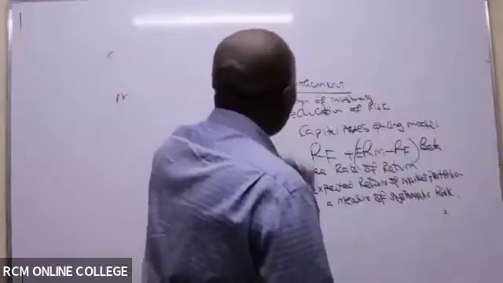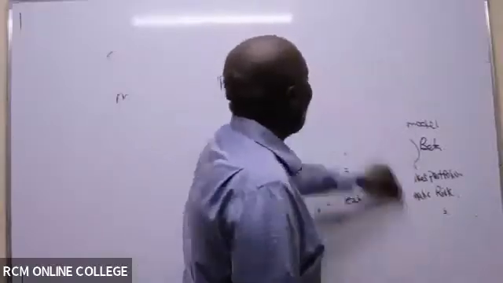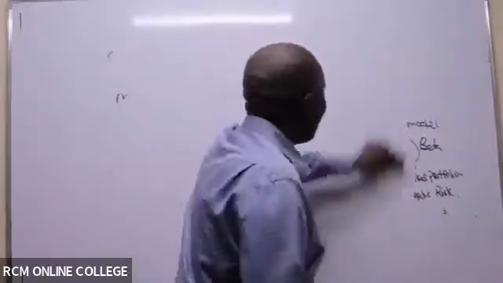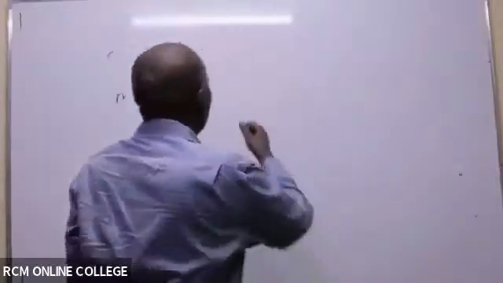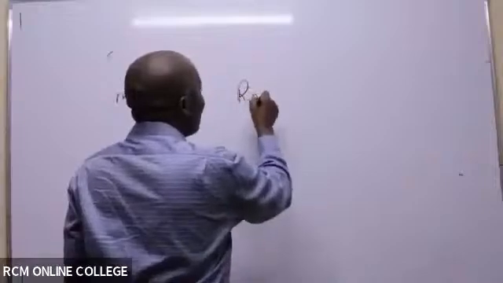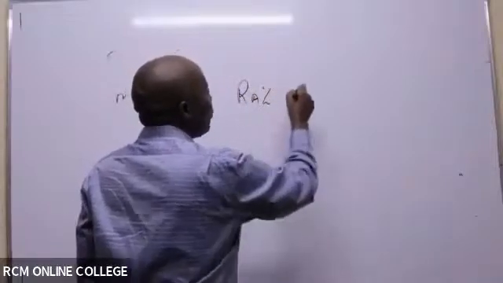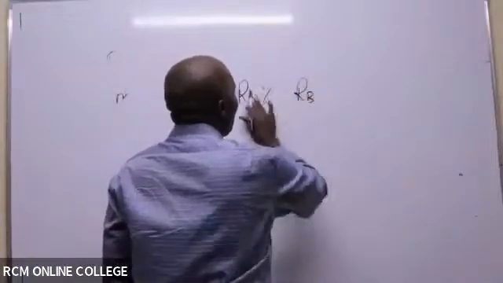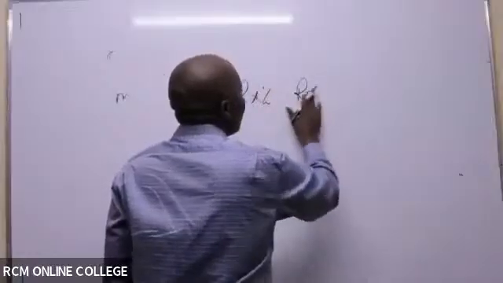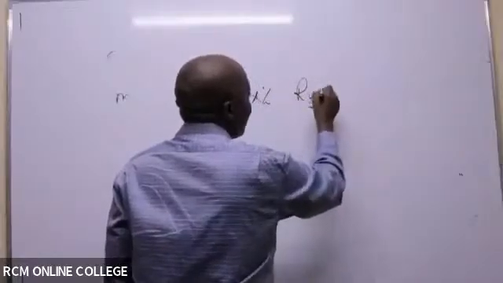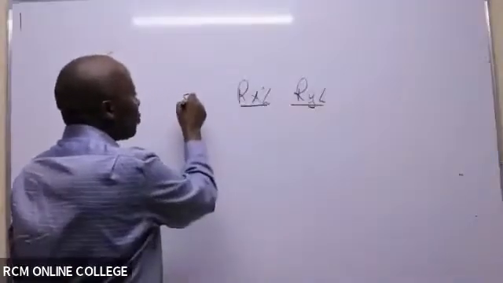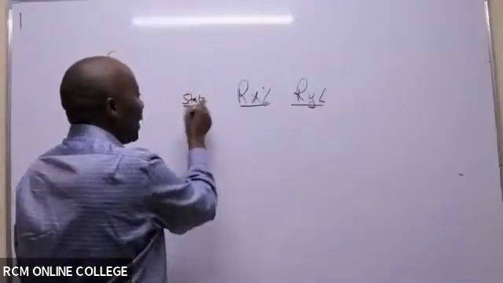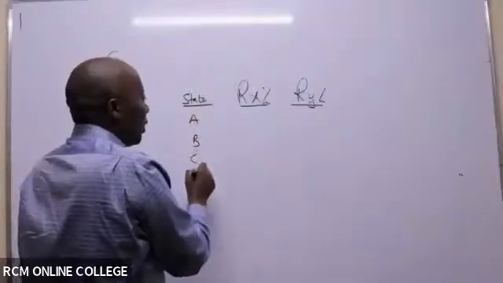And now, ladies and gentlemen, for the sake of your exams, this is what will happen. There are two technicalities. You will be given returns of two securities. We have returns of A and returns of B. Let me call them X and Y, in form of percentages. And then we'll be given states of the economy. You know, the economy can dance anyway. So A, B, C, for example.